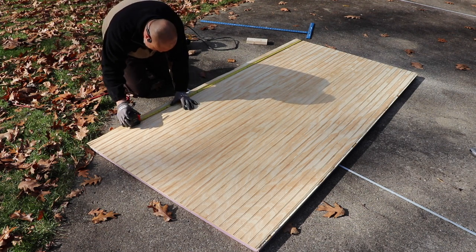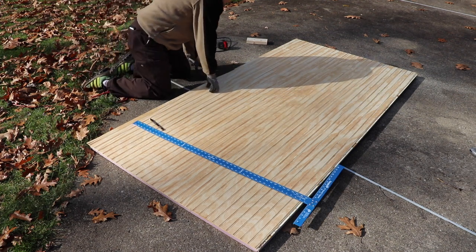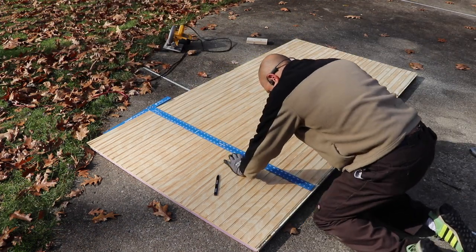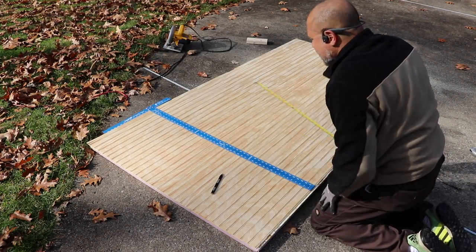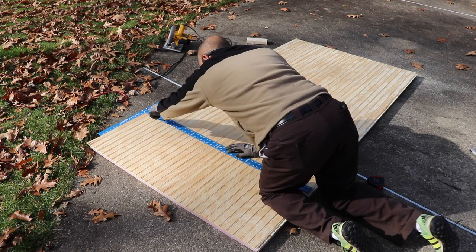65 7/8. I'm gonna remeasure this. Measures out, just doesn't line up. I wonder if this board is a little crooked. A little off. But I'm measuring from that side down, so if I connect these lines, it should be straight.